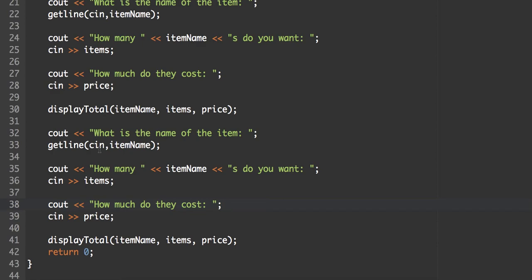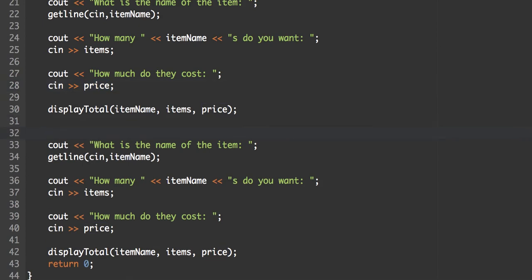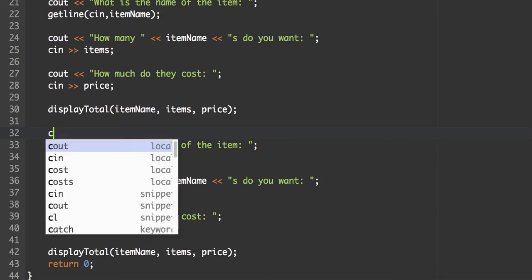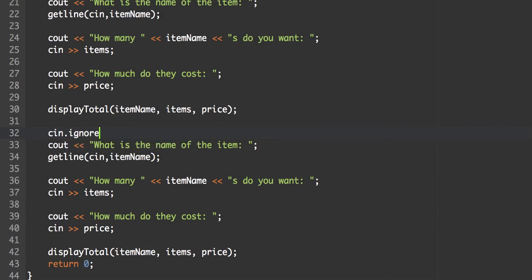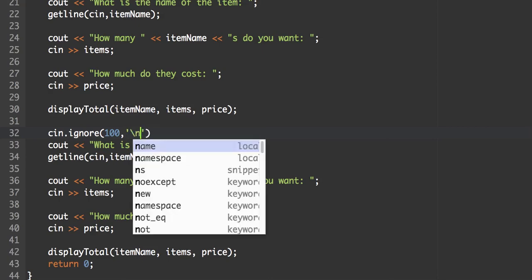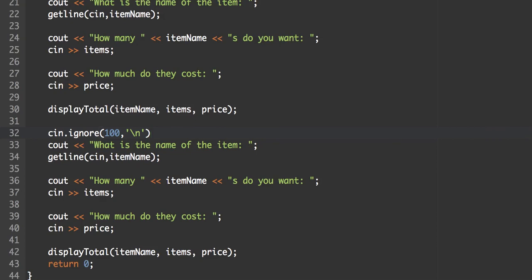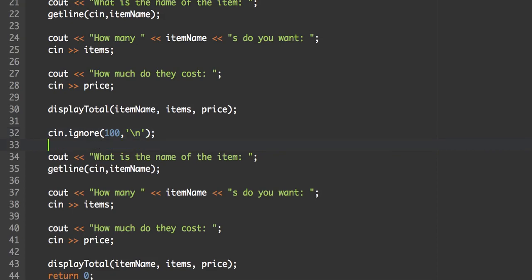One of the things that you need to remember is that we'll be using a getline following a cin of a number value. Whenever we're making this transition, because it leaves a bunch of \n's in the input stream, we've got to clean them out. We do that with our cin.ignore, and we'll clean out 100 of them. What we're cleaning out are the \n's that get left there whenever the user hits the enter or return key. So we'll cin.ignore, and then we'll be ready to do this.